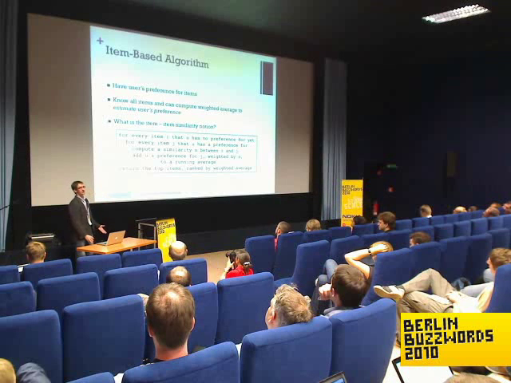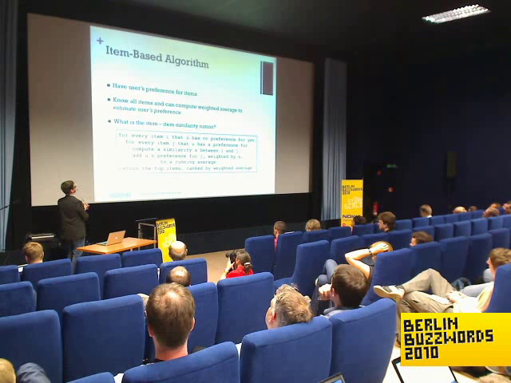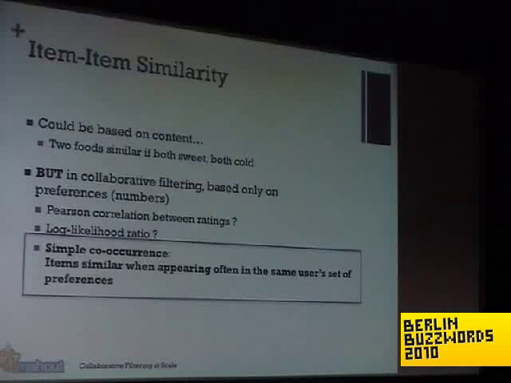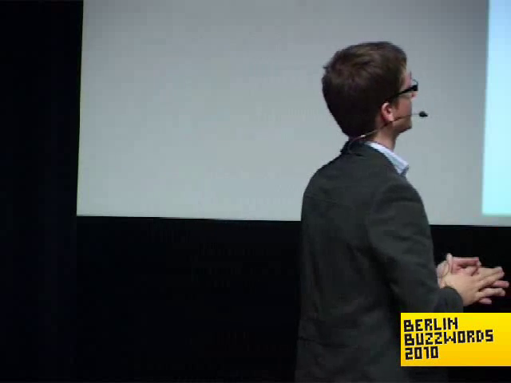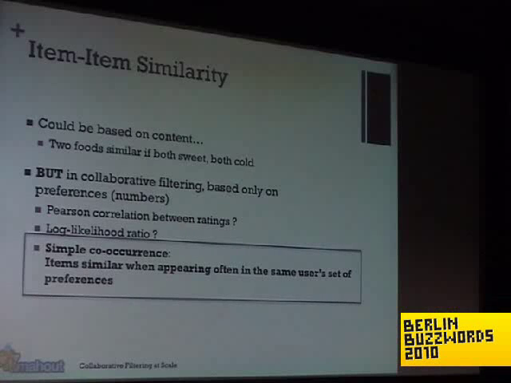Now, I say it's simple, but there's one piece here that's maybe not so simple, or I've glossed over, and it's this idea of similarity. We haven't really defined what similar means. We could define similarity based on the content of the food. I said earlier that, well, ice cream is kind of fatty, like hamburgers. That would be an example of content-based recommendation, not collaborative filtering, since that's actually using something about the items themselves to determine similarity. We're not going to do that. We're going to do something even dumber. We're going to use strictly collaborative filtering techniques. We're going to define similarity purely based on preferences, pets' preferences for food.